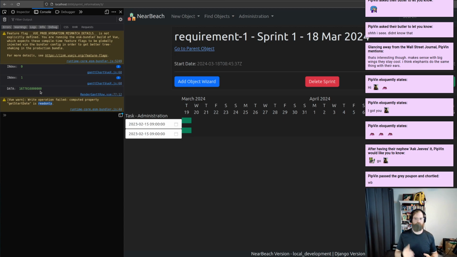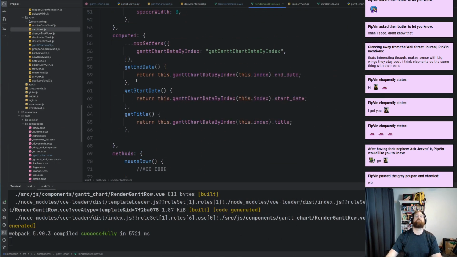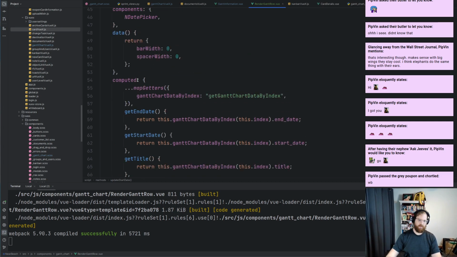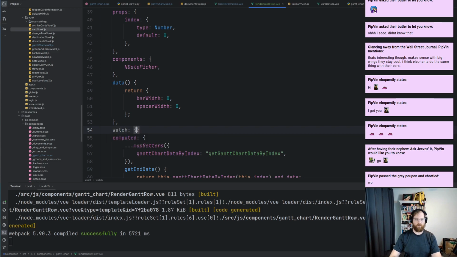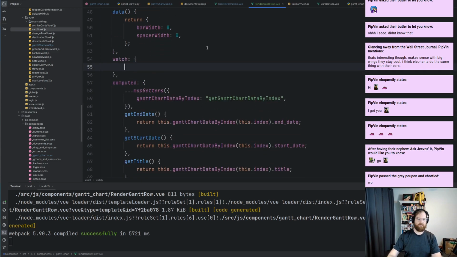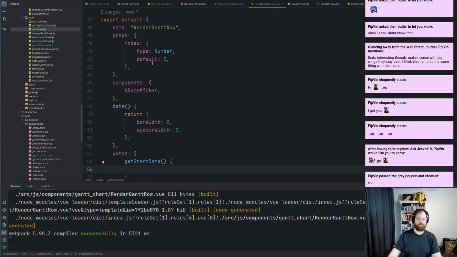Okay, so the one problem is the computed get start date is a read-only thing, which is fine. We can dance around a little bit. So what I want to do, let's add in a watch. Let's say I've got get start date. All right. And what we want is we want local start date.